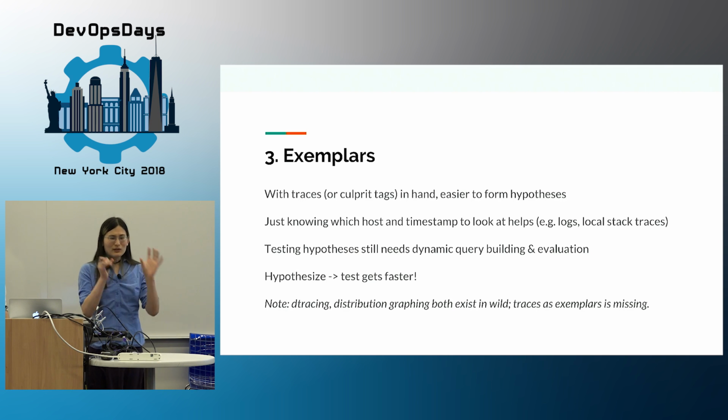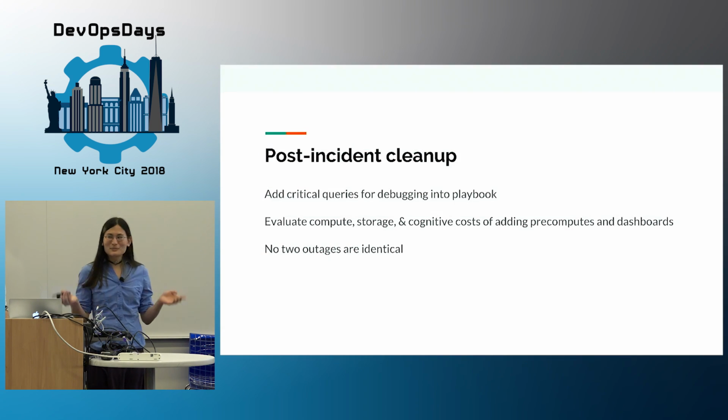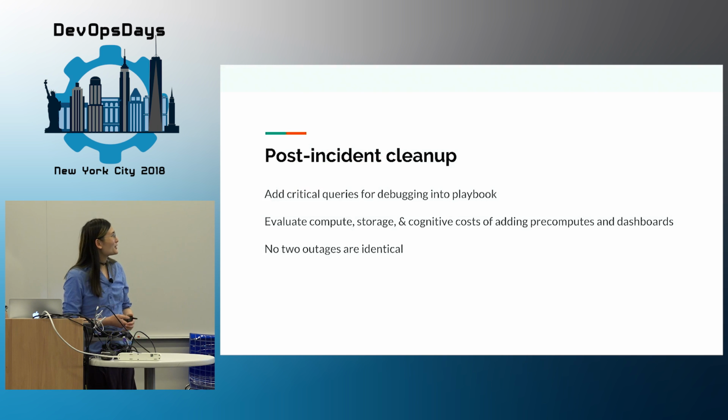As a note, both of these things independently exist in the public market: distributed tracing exists, distribution graphing exists. The people that are closest to publicly implementing this, I would say, are Honeycomb. But we're hoping that soon other people will be doing this as well, and this will be a common paradigm that all of us use in order to root cause things faster. And then we can spend that error budget on much nicer things. We can spend that error budget on iterating faster, making our customers happier, or maybe increasing our SLOs.